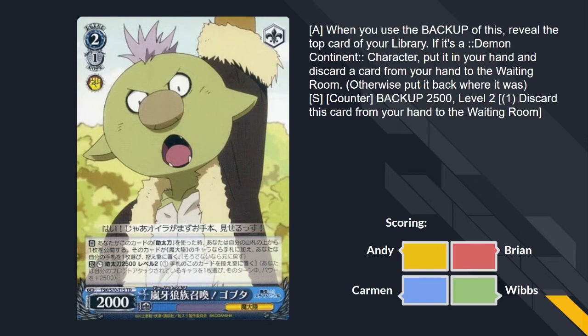Anyway, a 2/1 backup. When you use the backup, you reveal the top card of your Demon Continent, draw, and discard. It's the same thing as a Leafa counter, but blue, and has a better character on it. Leafa Punch is a bad card.